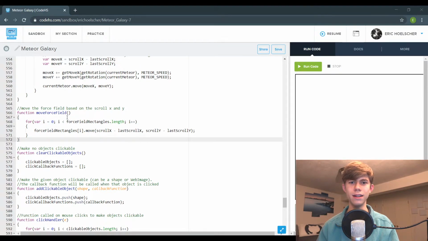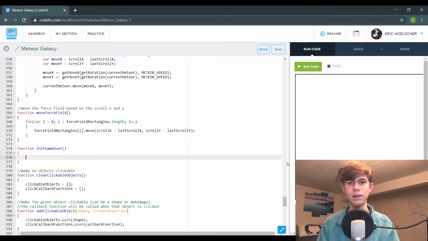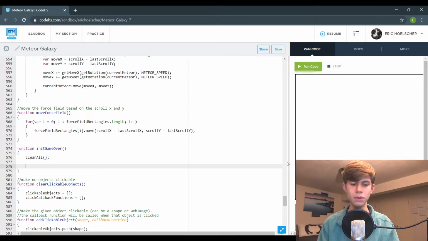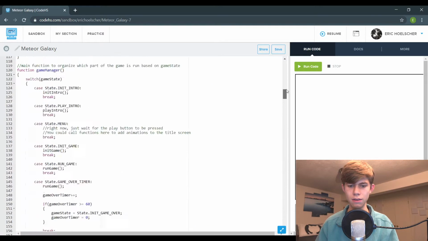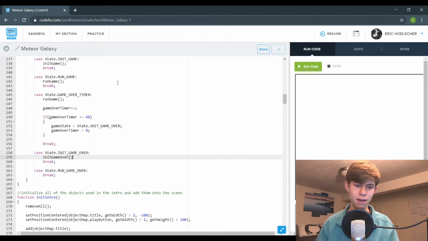Now, so that we can test the functions and things that we just wrote, I'm going to add another function right here called init game over. And this is just the one that's going to be called inside of the main game loop, the switch function there with game states. And I'm just going to call clear all right here. So clear everything away from the canvas, and then we'll do all the initialization stuff in here, but for now, just add game state equals state dot run game over. All right, and then I'll add the init game over function to the switch at the top, or the game manager, that's what we called it, and then I'll put that inside of there.